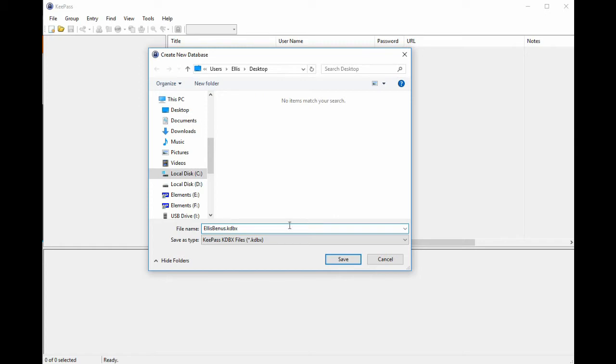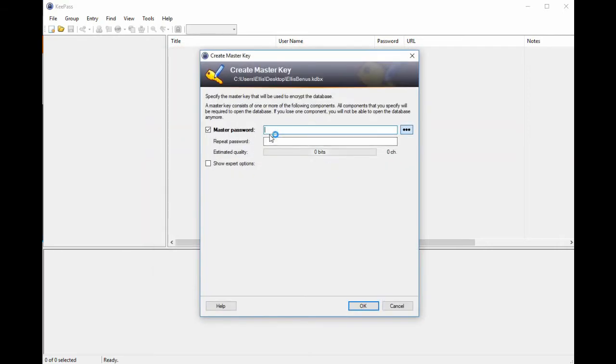And it makes it super simple to search for whenever we have it listed in a big list of files. So I'm just going to save it to my desktop for now, and we'll talk about where to save that later. Whenever this comes up, it's going to ask you to fill out a master password. Now, this is really the only super secure password that you need to remember. So it is important that you use a password that's a list of numbers and letters and all kinds of different stuff, right? But it also has to be something that you can remember and you can type.